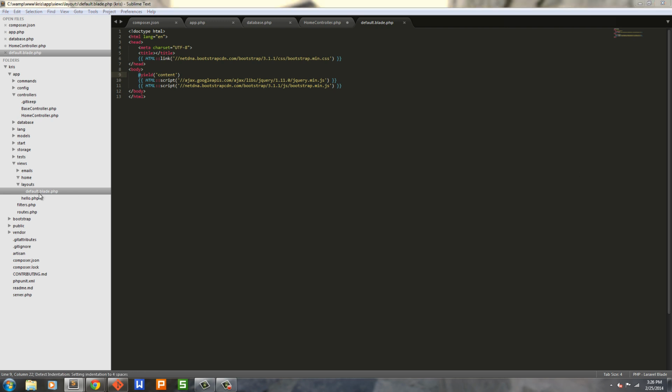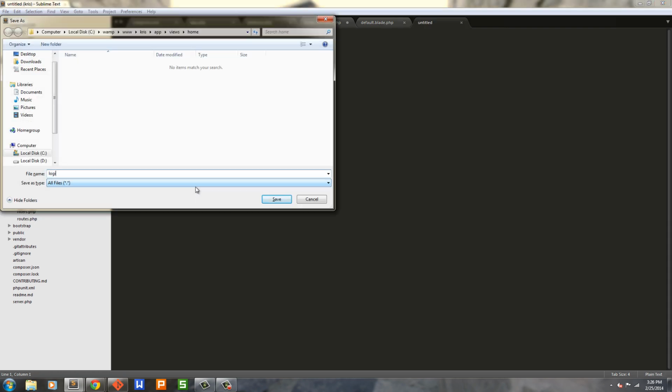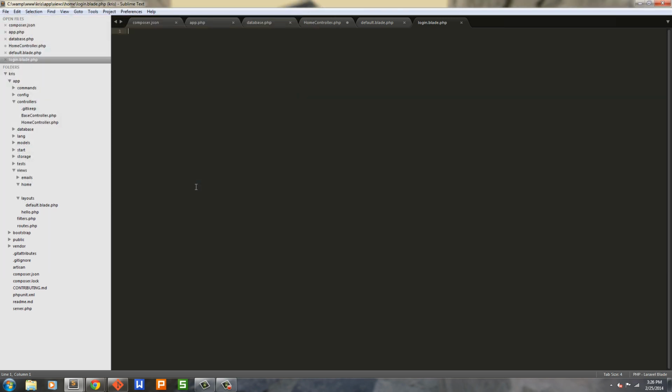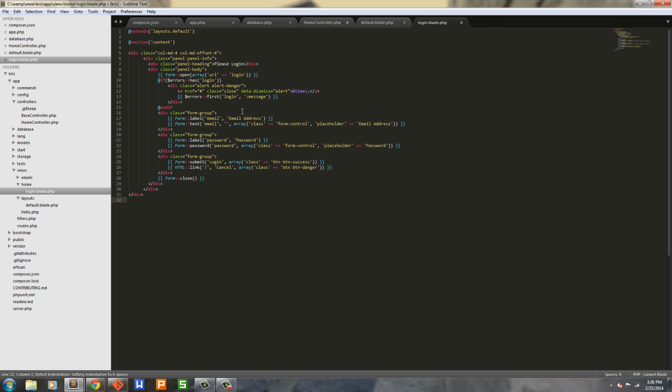Next, we're going to go ahead and create our login page. So go here to Home, New File, go ahead and save it as login.blade.php. And just to get this over quick, I'm just going to paste in. This is actually from my blog tutorial. We're using the same login registration form from the blog tutorial. So if you have that, this should look familiar. There are some changes though.